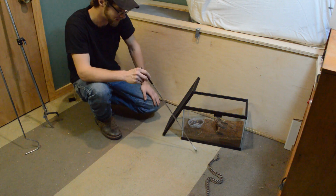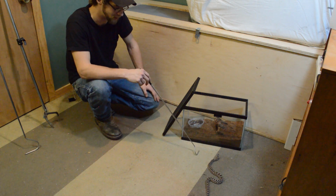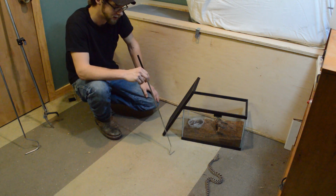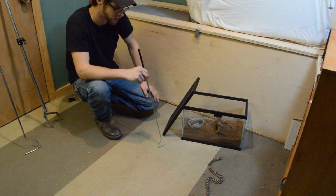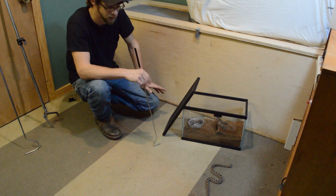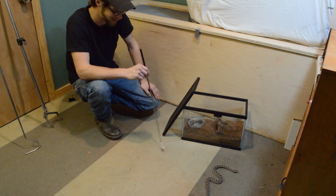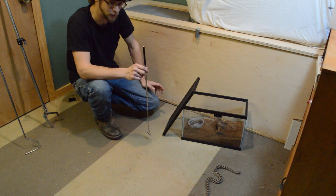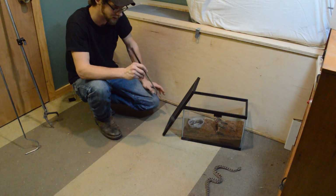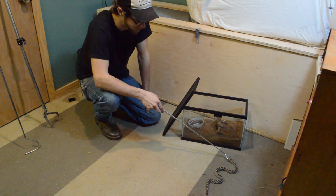That's the thing about venomous snakes. You can work with them all you want. You can think you know the snake, but when it comes down to it, you can never fully trust them, especially rattlesnakes. To me, I just think they're always watchful and they're always on edge, is what I would say. So, I mean, he's slithering around, if I let him, he would probably slither right between my legs. But I don't know if I make one wrong move and he doesn't like it, that he swings around and strikes me, because these guys can swing around very quickly and without too much warning if you really freak them out.